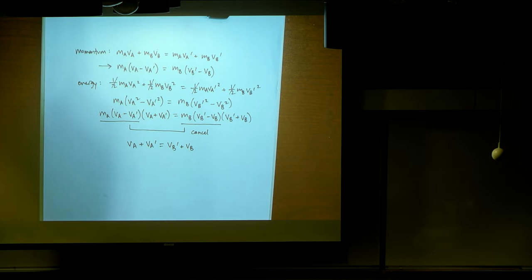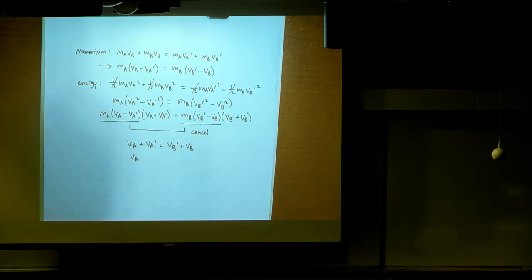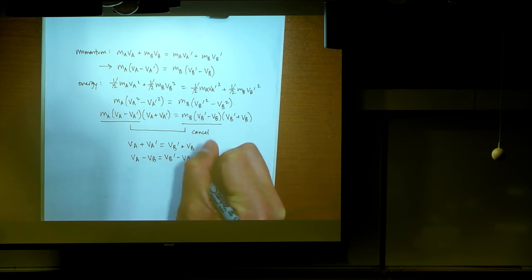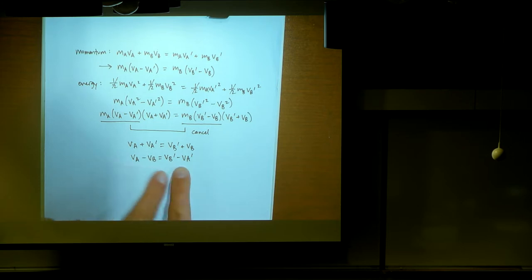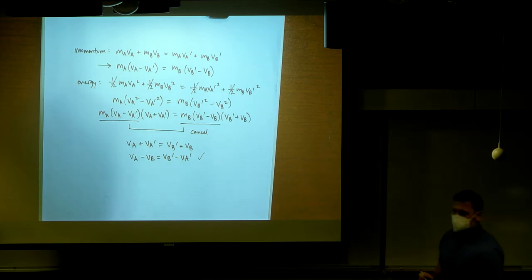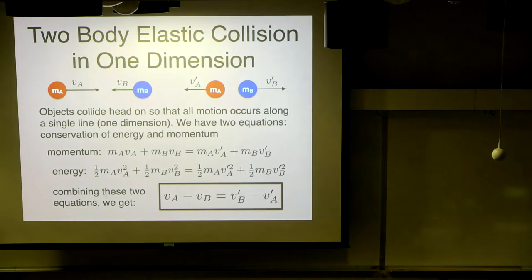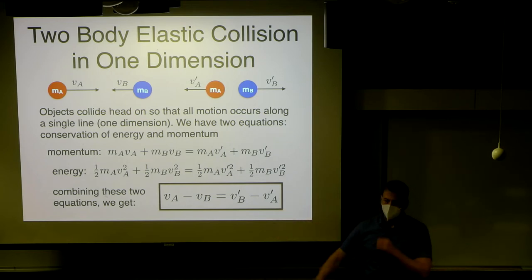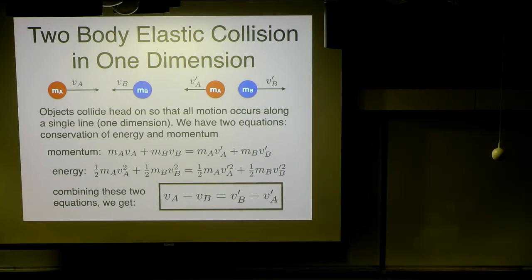Okay, so the last thing to do here is just to reshuffle once again. If you look in the textbook, the way this is written is VA minus VB equals VB prime minus VA prime. It's the same exact equation, just with the terms moved around, okay? So the standard way to write it is to have the non-prime stuff on one side and the prime stuff on the other side. So that's our final result, okay? So that's the algebra, that's where it came from. So to summarize, you have this situation, 1D elastic collision between two bodies. You can use this, and it's going to make the problem actually solvable, okay? If you have to work with this equation right here, it's kind of a nightmare, all right? So any questions on that?